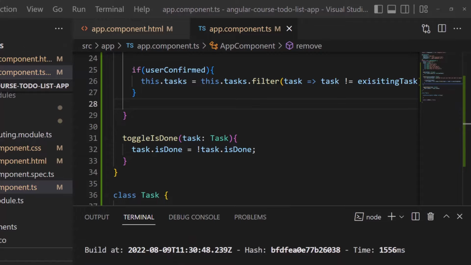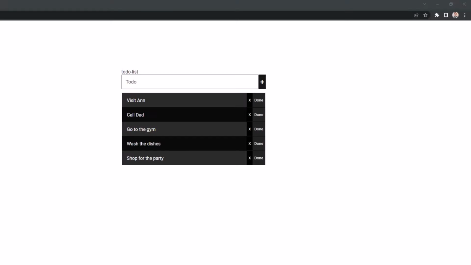Let's take a look at our application again. There we go. Done, undone, done, undone. And you can see that also the text changes, and for sure we can also see that the line through disappears depending on the current state. And this is because we have bound all of these classes dynamically to the field is done of the task. Now we need to refactor one more thing, and then we are done with that functionality.